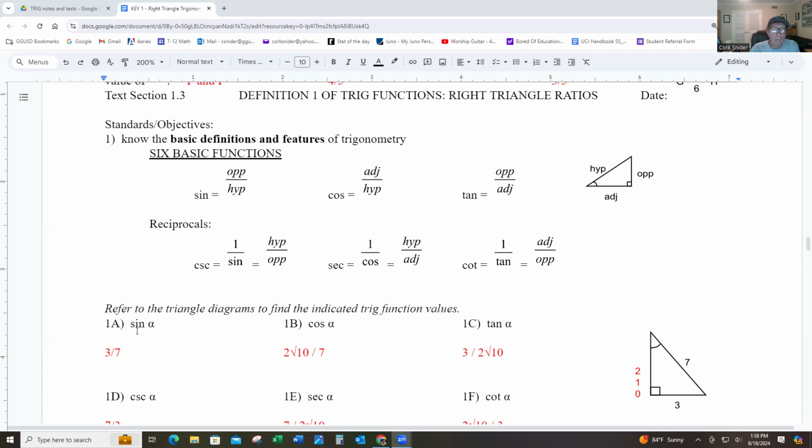A lot of this particular stuff you've seen before. You guys have definitely seen sine, cosine, and tangent. There's no question you've seen that. And then you've seen their co-functions, cosecant, secant, and cotangent, the inverse of that. And if you're looking from this angle's perspective, you got the opposite, adjacent, and you got the hypotenuse.